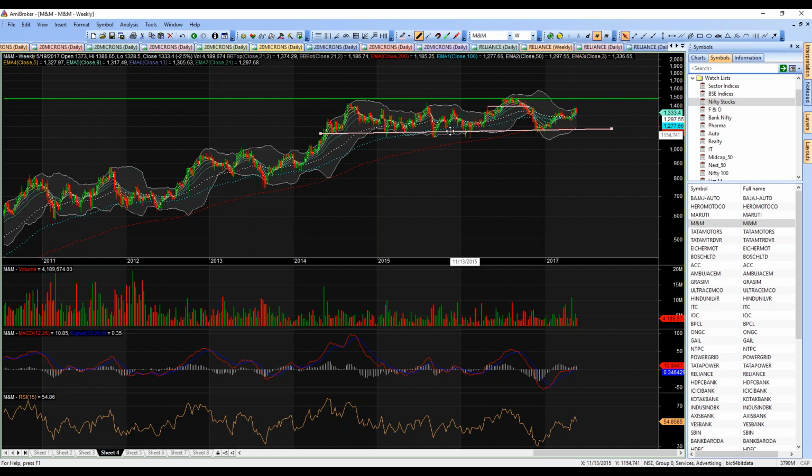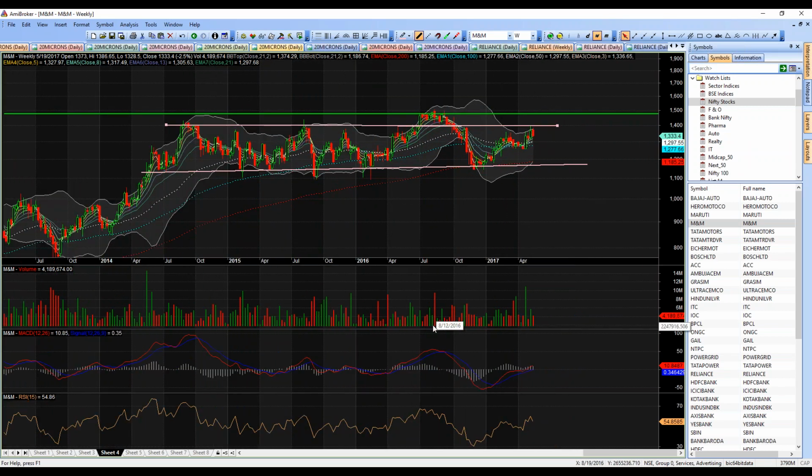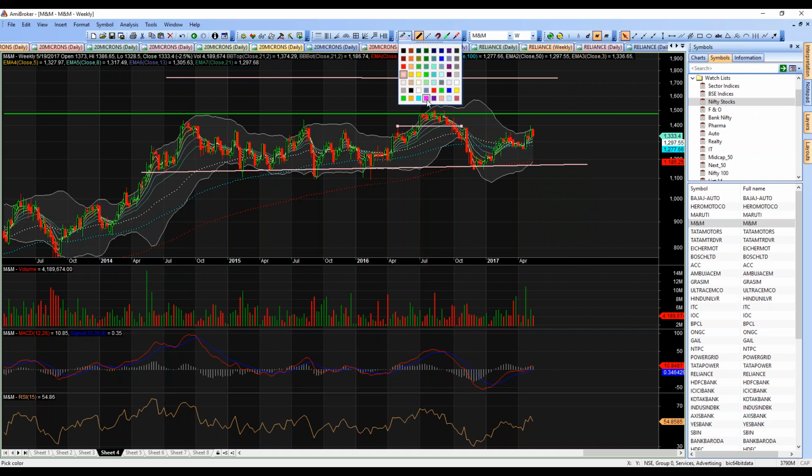We have, all right, let me put it there. So this is a resistance zone that M&M has, but you can see one thing in the last few weeks, so strong volumes on the bullish side have been building up. Just wanted to take this apart to show you that earlier we had put a rounding top. That was the neckline. Neckline got broken quite decisively, went down to the support, the 200-day moving average, and then is now trending back up again. So let's maybe just keep this there for future reference. We'll keep it as a pink line, and I can just bring this back.